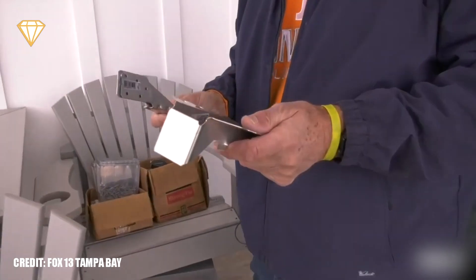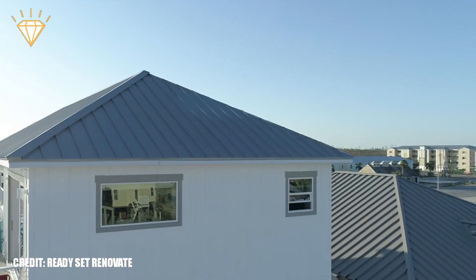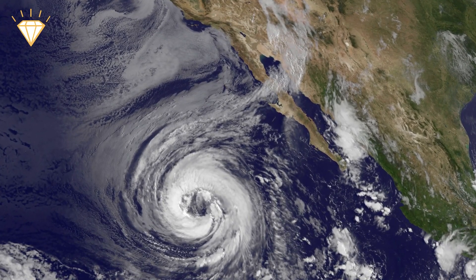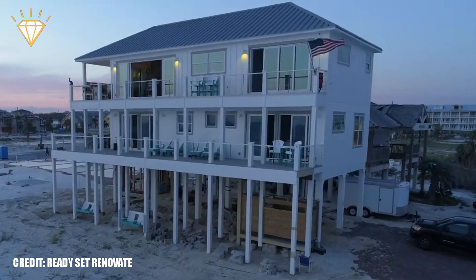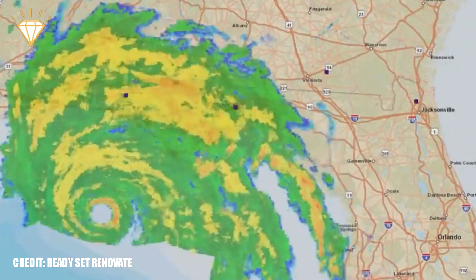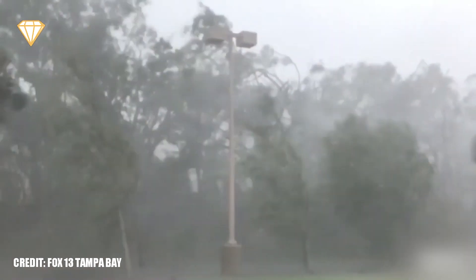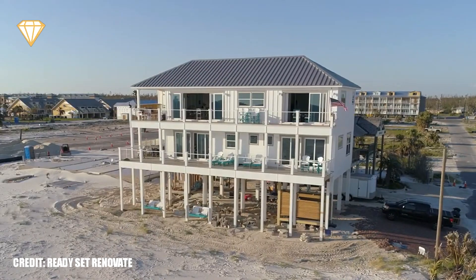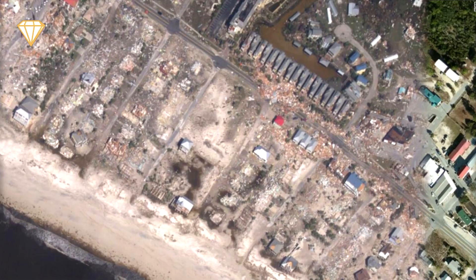The corners of the house were also concrete. Special screws and fixings were used throughout the build, and overhangs and windows were kept to a minimum. King and Lackey's construction may have seemed over the top to many in Mexico Beach, but their fears were unfortunately proven all too valid in 2018, less than one year after completion. On October 10, 2018, a Category 4 hurricane hit Mexico Beach with sustained winds of 155 mph that severely damaged or completely destroyed 340 of the town's 440 homes. The Sand Palace was the only beachfront home to not only survive the hurricane, but to sustain very little damage in doing so.